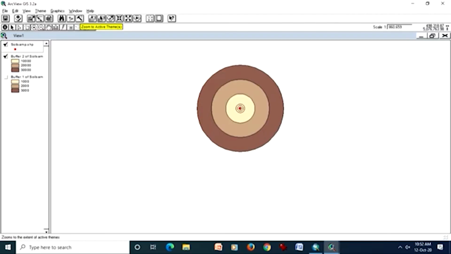If we know that something disperses with distance, like pollutants, then we can create multiple buffers, though they have rather hard boundaries.